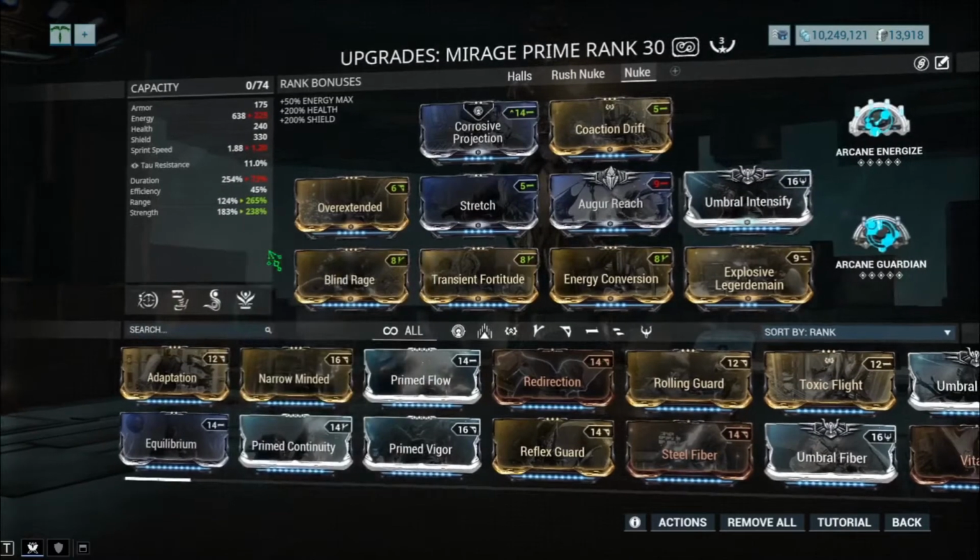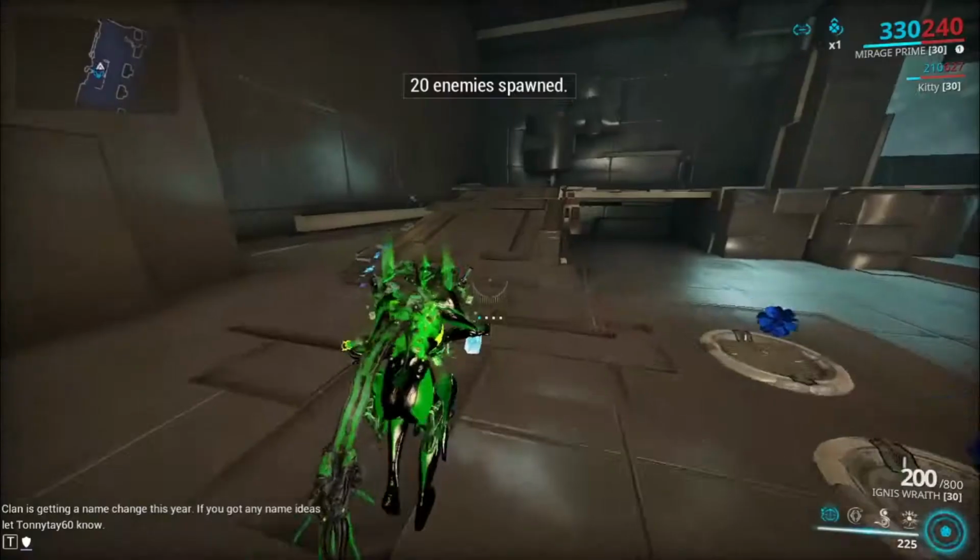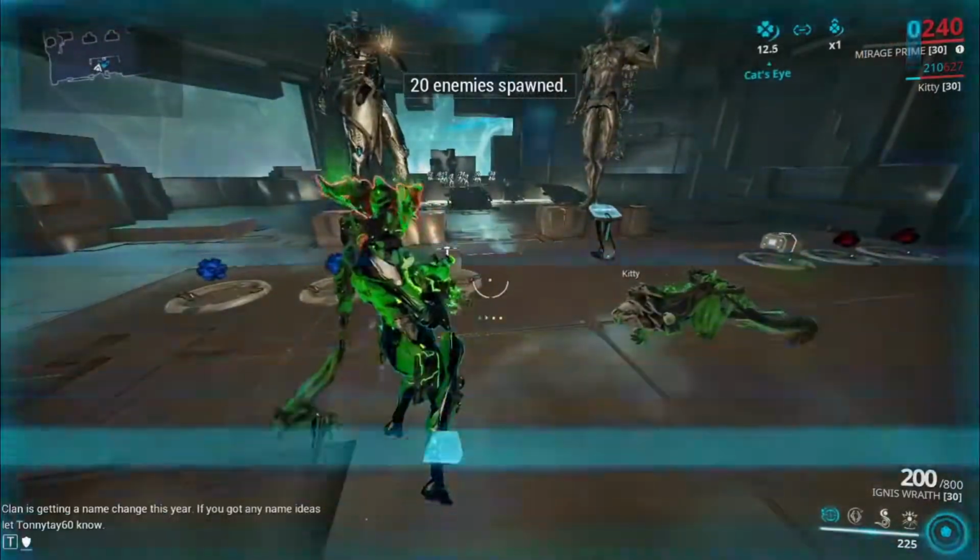When it comes to using this build, I don't recommend bringing this on Steel Path. It does do some CC, but not damage, of course. And when it comes to the fissures, it goes from Lith to Axi. Axi does pretty damn well with that. Alright, so I'm going to show you guys how the Mirage with the Null Star works.